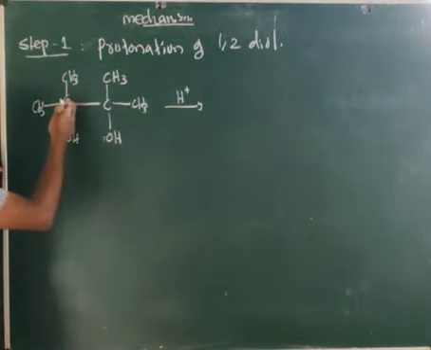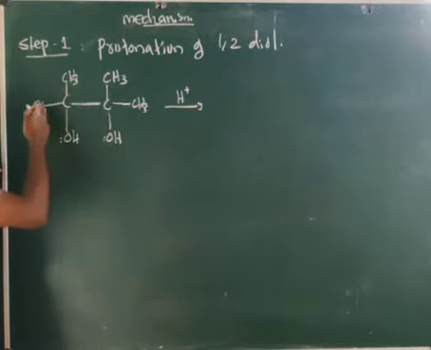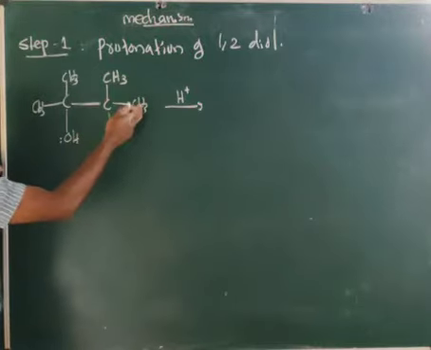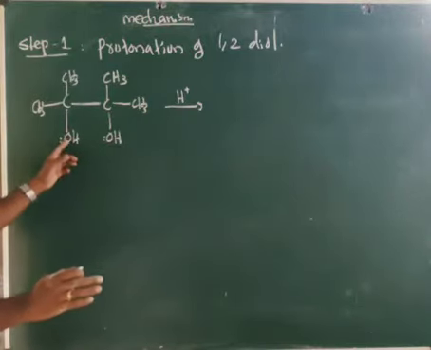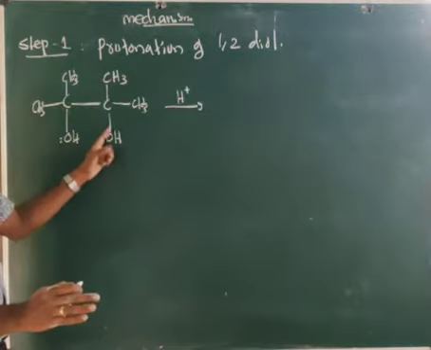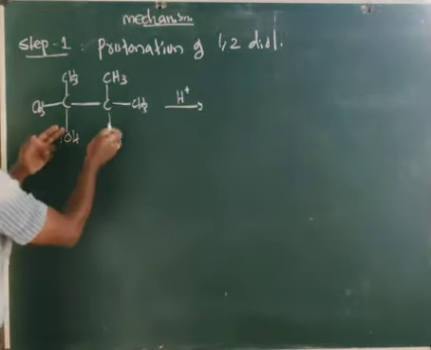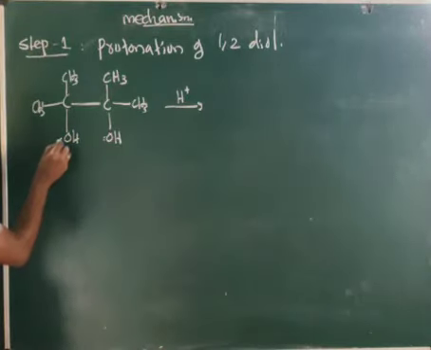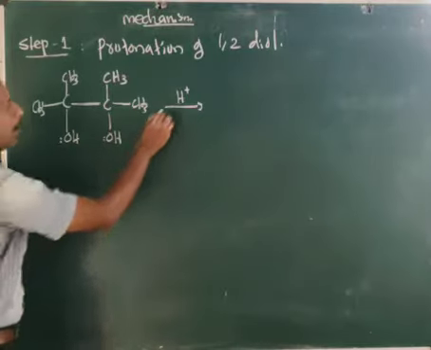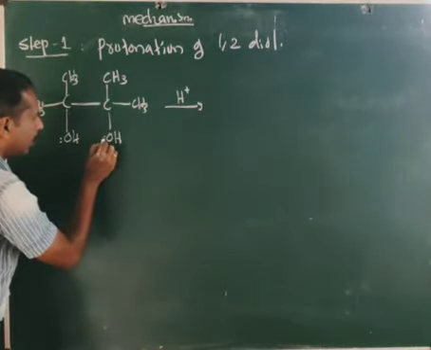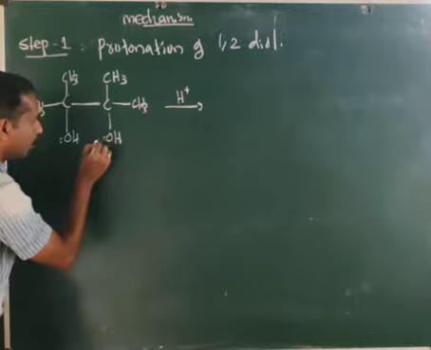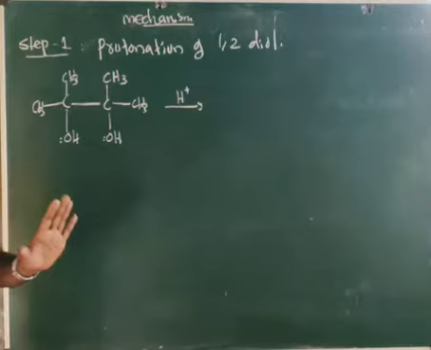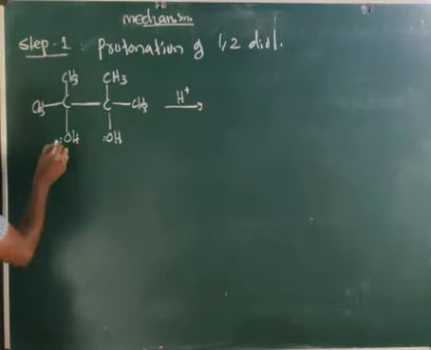The OH group is attached to this carbon, which is joined with two other methyl groups. Similarly, this OH is attached to this carbon, which is also joined with two other methyl groups. There is no difference between the two OH groups. Therefore, the lone pair on this oxygen can abstract H plus, or the lone pair on the other oxygen can take this H plus. It makes no difference; you will get the same product. Let us see what will happen.